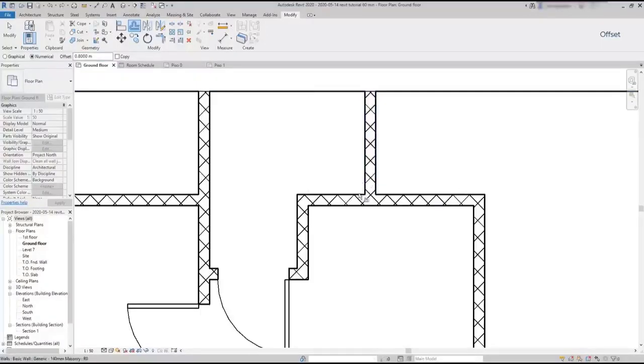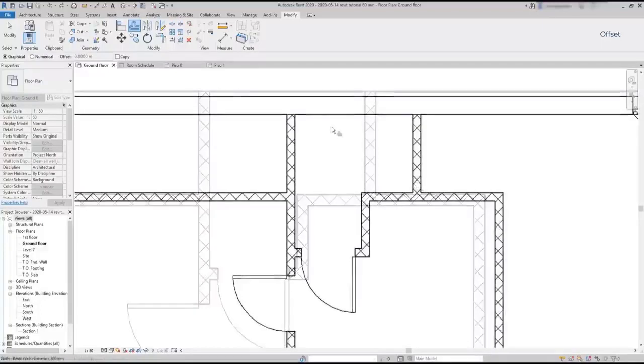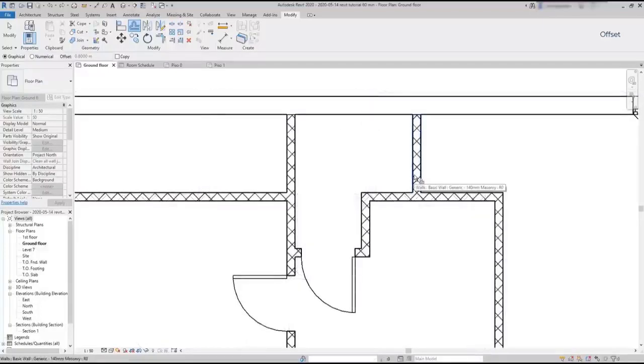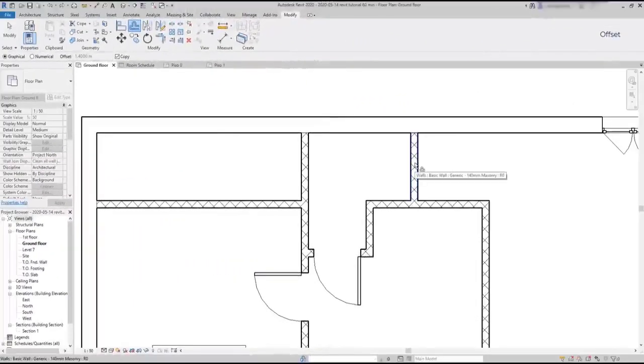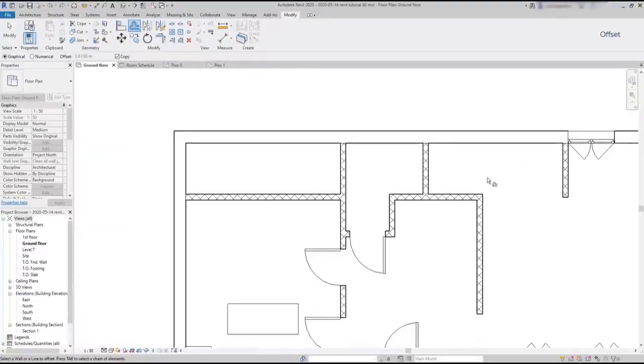Okay, this was numerical offset. Graphical offset, on the other hand, is used if I want to create a parallel wall at a specific point. This time, the steps are the following. Select the object to offset. Click on the offset start point. And click again to move it to the new position. If I want to copy the same wall next to the window, I can use the endpoints above.